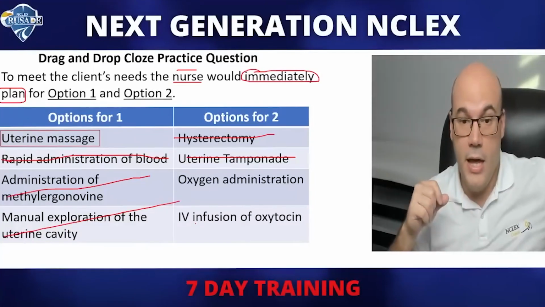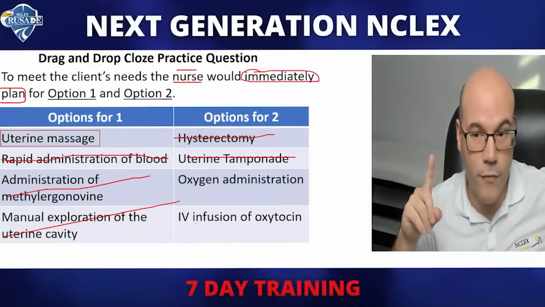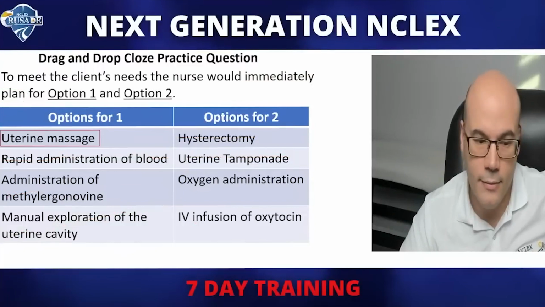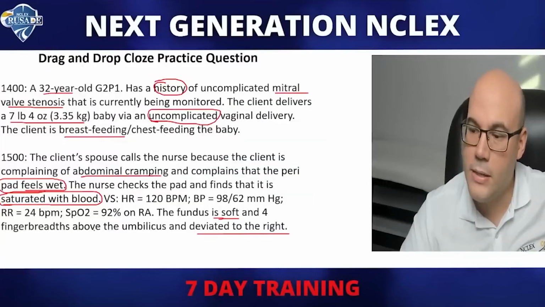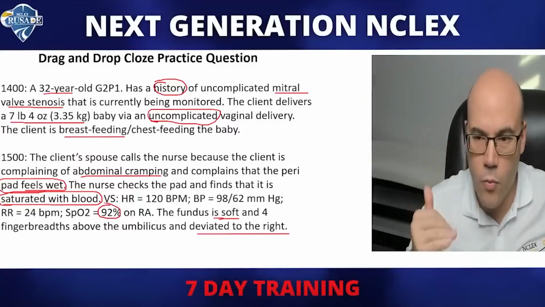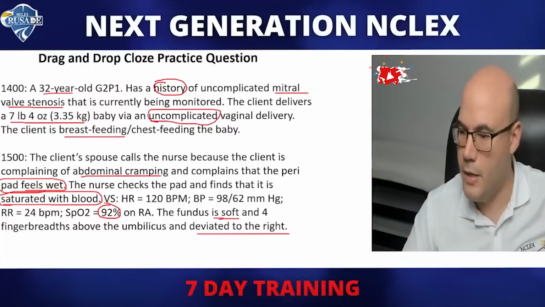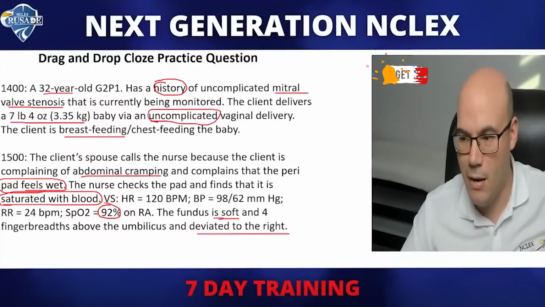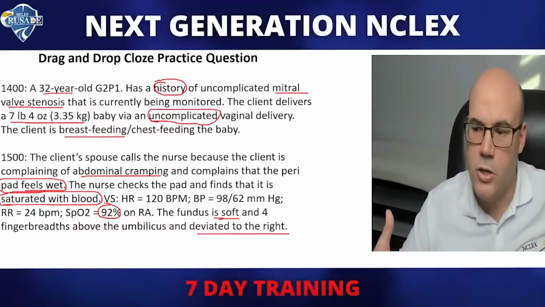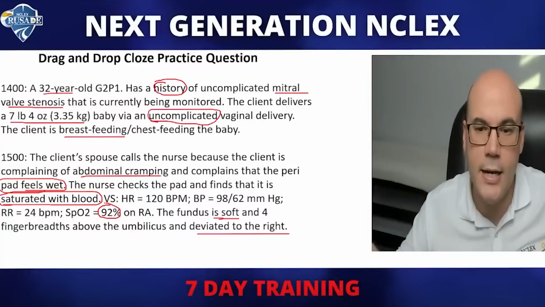And you may think, well, if I use Maslow here, oxygen will be the priority. Oh, but be careful. You have to go back to the scenario. Let me show you the scenario again. What was the patient's O2 saturation? 92. Although it's on the low range, it's still within normal range. And also, the respiratory rate of 24 is normal because the patient is in pain. Remember, the spouse called reporting that the patient had abdominal cramping. So it's normal for the respiratory rate to be a little bit elevated, and the O2 saturation does not indicate hypoxemia.